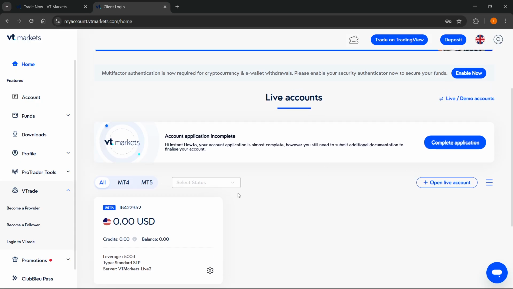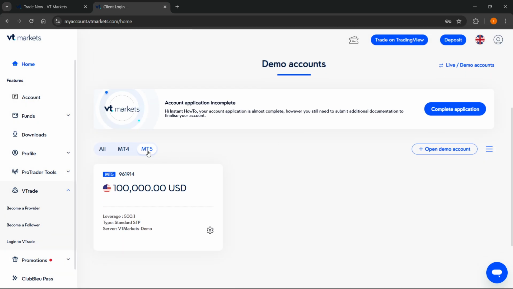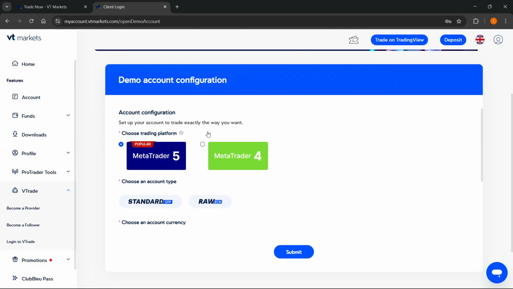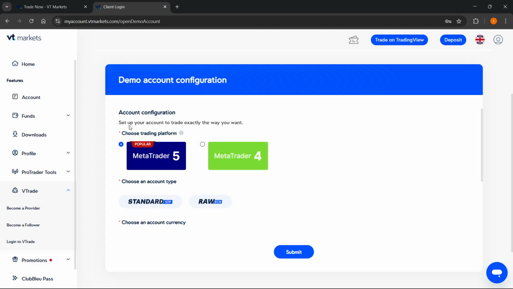Now, you can select which one you want to use and then click on MT5 or MT4 over here, or in my instance, I'm just going to do this using a demo account, and I'm going to switch to MT5 or MT4 here. So this is completely up to you. If you don't have that account yet, click on open account, either live or demo, and then select either MT5 or MT4, so whichever you use. Of course, it's up to you.